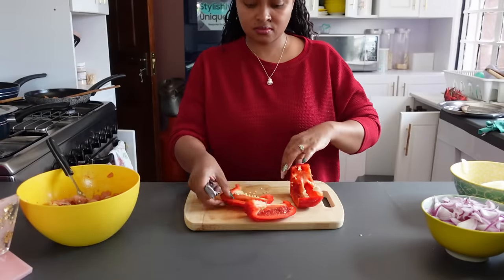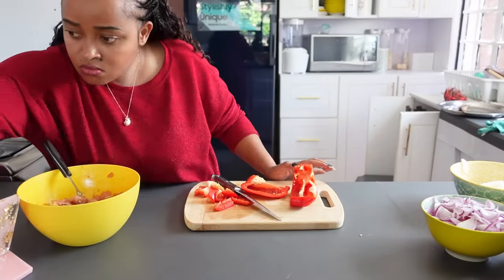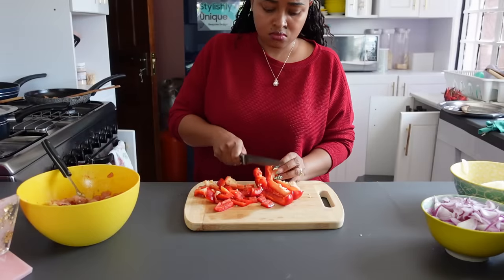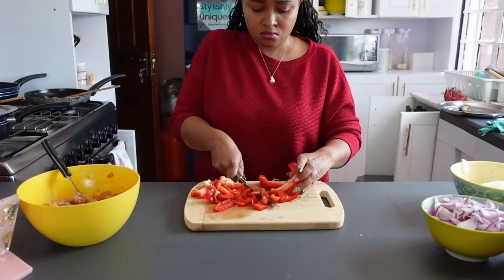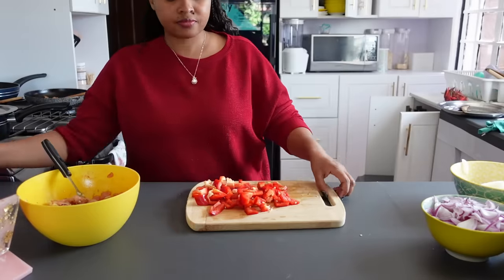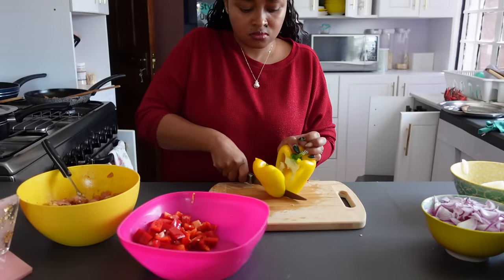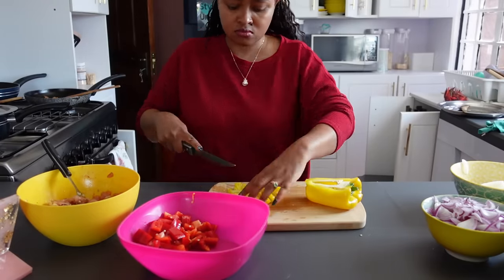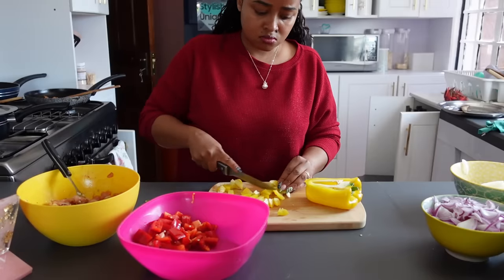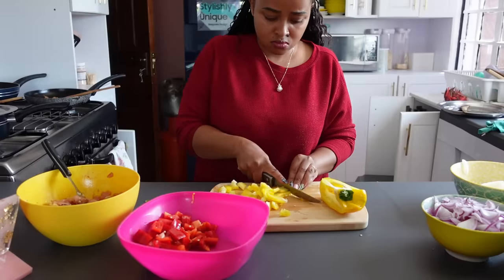So apart from white onions in the sweet and sour chicken, I'm also adding some red pepper and yellow pepper. I didn't have any green pepper today, so I just added only these two. If I had, I would have added it here. So I just went with red and yellow. So imagine it's that simple. It's just white onion, the marinated chicken, then red and yellow pepper, and then you add the sweet and sour sauce.